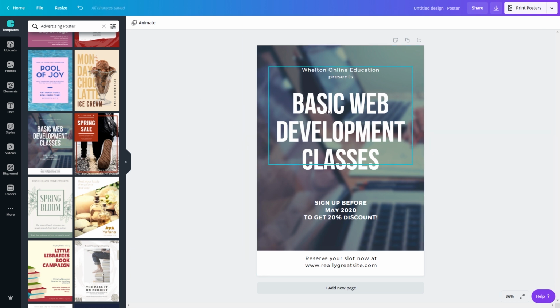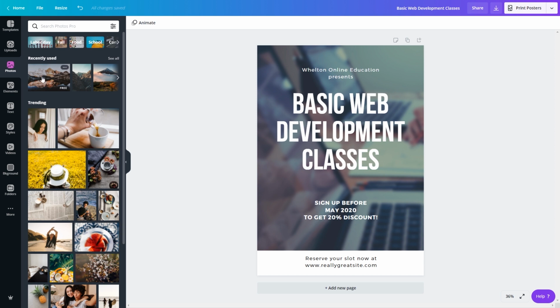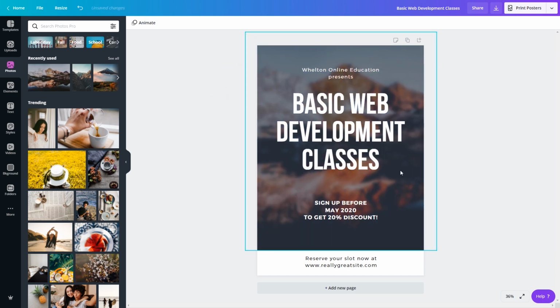If you want to, you can simply edit a template. This is quite simple. You just need to click onto any of the elements within your design, and then you can simply change the text by selecting it and typing in whatever you want to type. Or you could change the background image by going to photos on the left just here, and then hovering over a new photo and putting it over the background. So it's very easy to customize a ready-made template, but what we are going to do is create a design similar to this from scratch.